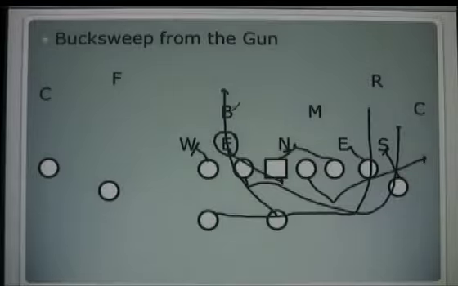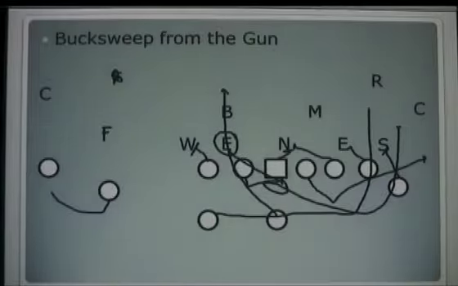Now, you're thinking, what about that Bandit? He's just sitting in the hole. Well, if he's sitting in the hole, well, that's good. That means he's just sitting there waiting for us. First off, we'll throw the bubble screen if we're not going to reduce this guy out. If they do put some guy up here where it's a threat, maybe they roll up the safety and keep this guy in the hole, then we got to run it from under center. Under center, you have that fullback protecting back on that 3 technique, and if this guy's just going to sit there, we don't run the buck sweep from the gun only.